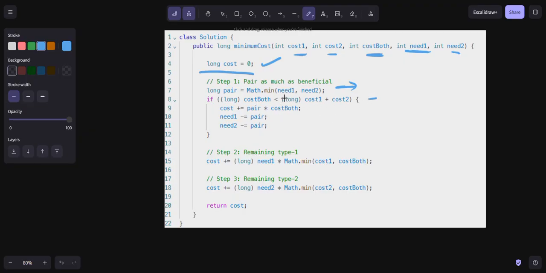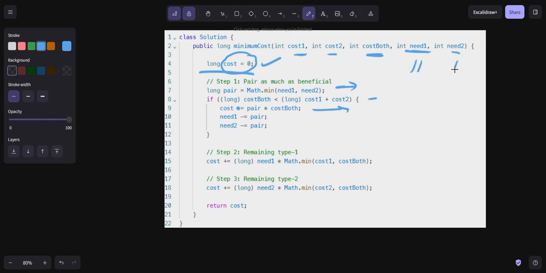Now here, if this is the case, then I will update my cost. You can skip the plus if you don't want to write it, because initially there is no value of cost, right? So cost is equal to pair into cost both. Pair is nothing but the minimum value among these, and cost both is used if it is smaller, for those two players, right?